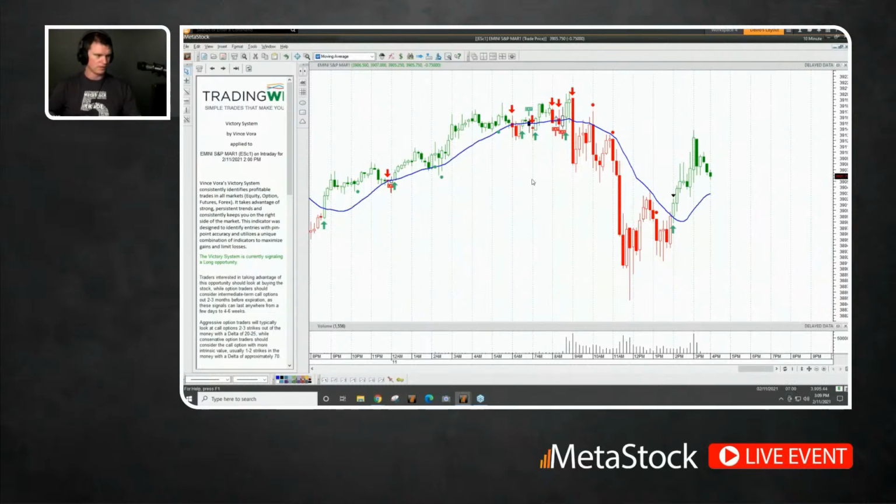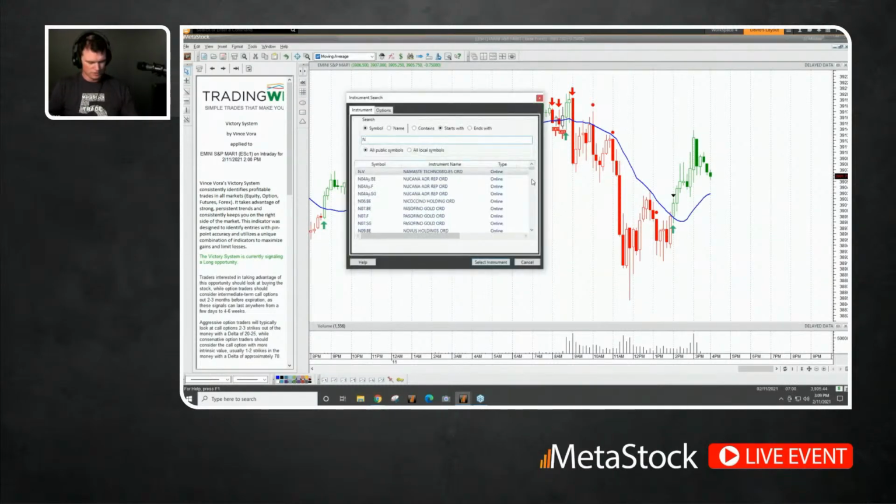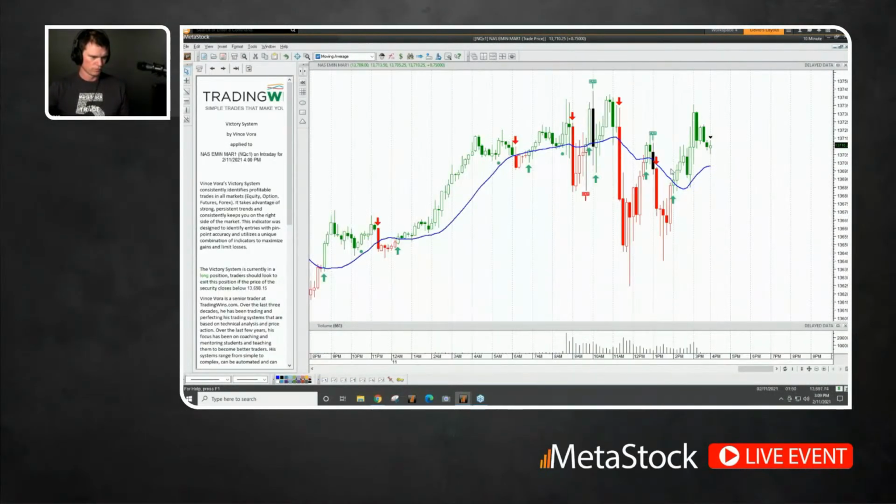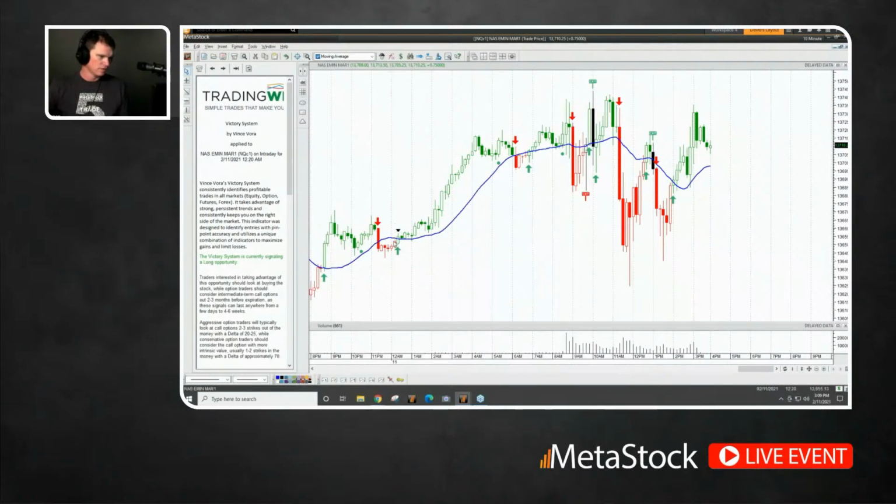Let's do the NASDAQ. A lot of people like to trade the Qs, or sorry, the NQ. Okay, so again, we are on a 10-minute chart. Again, great position right here, great entry. Rode that all the way up to the top. Had a little bit of a re-entry right here. Probably wouldn't have been the best one to get in, in my opinion. If you had already had that big, long trade right here, I probably wouldn't have gotten into that, but some people may want to.